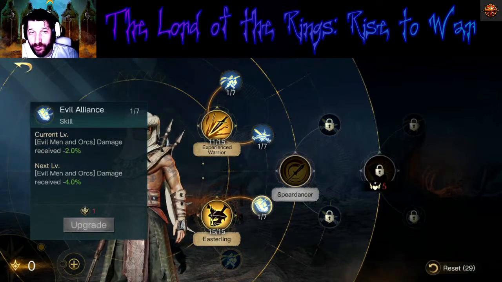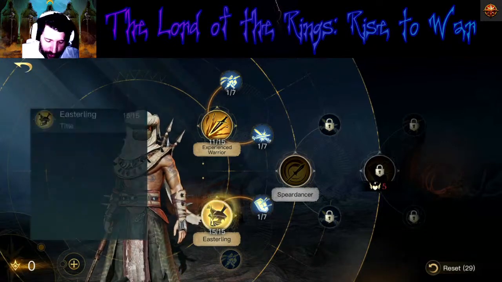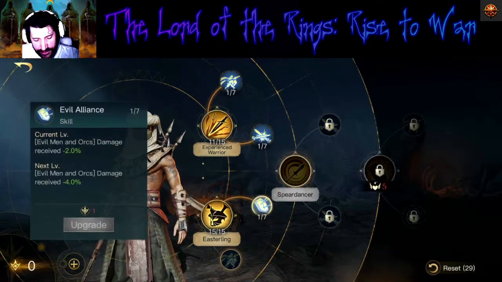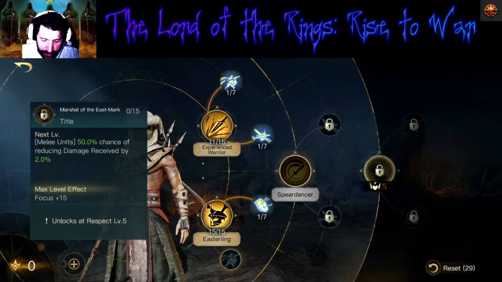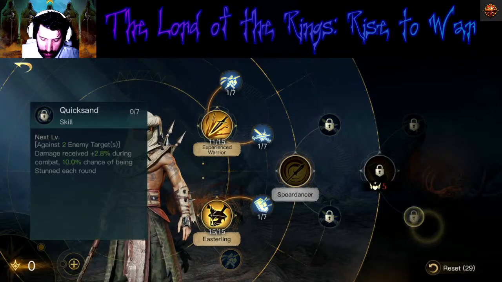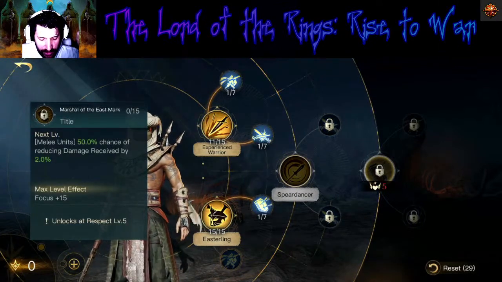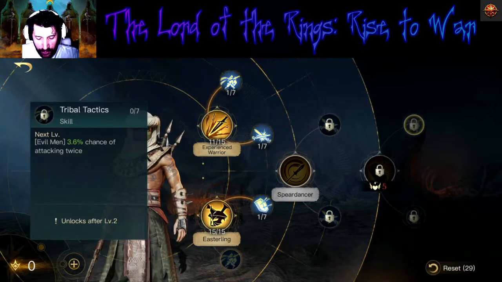So you can build him a straight Rider team and just do a pure mount unit team with Riders as well as evil men. I would build it this way. Of course, you have to max this out, which is not a problem. It gives him more might. I will max out this evil man with orcs and receiving damage over there, so you get an abundance of that. Then I will max out this here, giving them a 50% chance of reducing damage by 20%. And then I would upgrade this all the way to level 7, so that way you get that extra benefit.